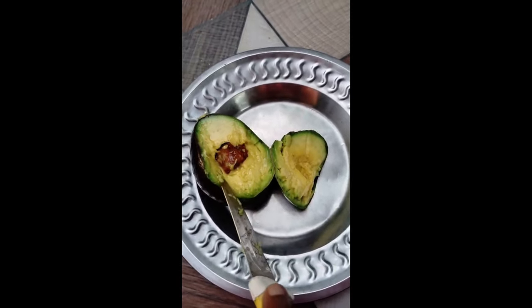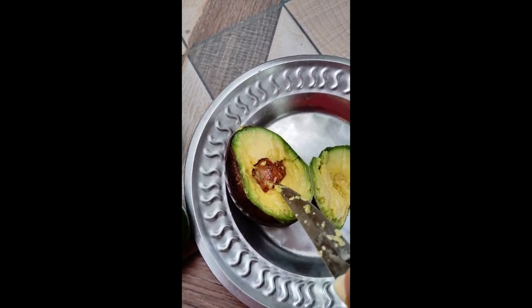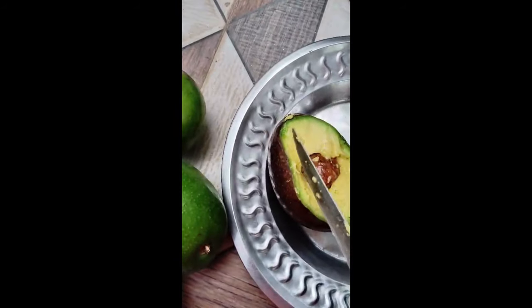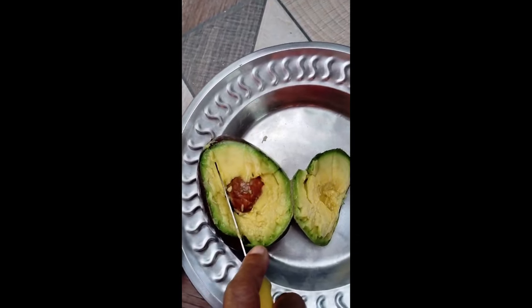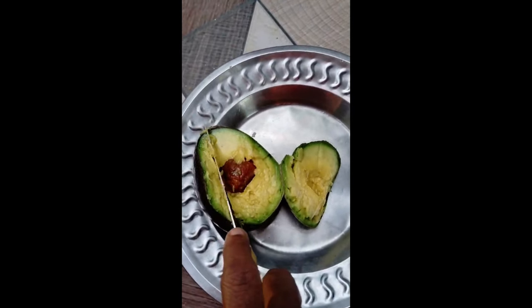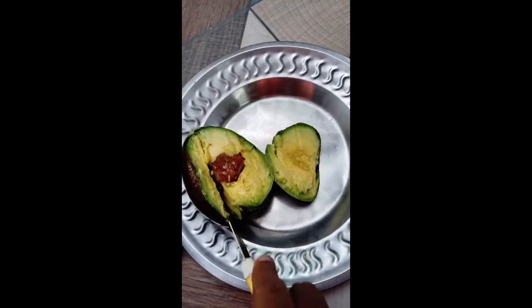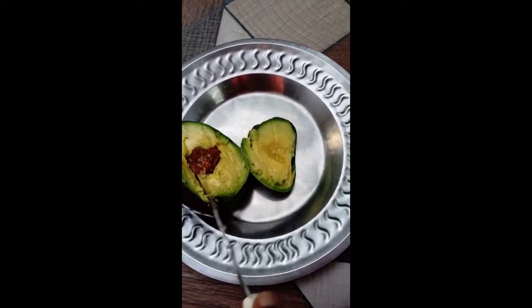already I planted some seeds also. Again, today I will plant this also. See all of this. This is very healthy and there is good cholesterol in there.